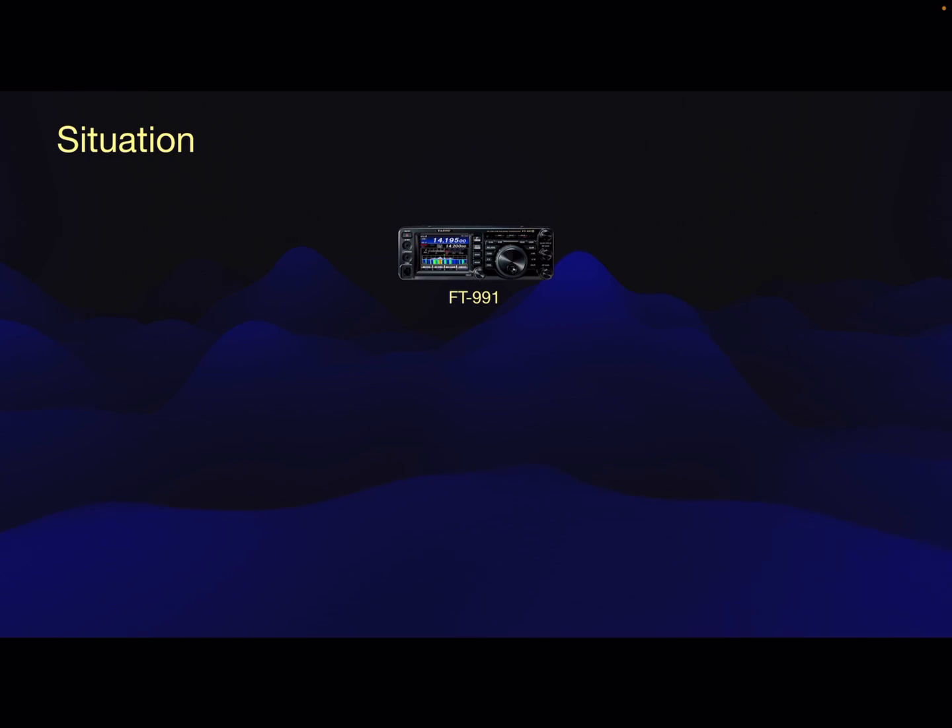Being that it's made for portable use, there's not a lot of buttons, not a lot of knobs. There's a lot of things hidden deep in the menu, and so that led me to an application called Win4Yaesu that let me do things through my computer to control the rig, and it was great and worked well. The next application that came along was SDR Uno. I got an SDR Play and used that as a pan adapter because the 991 is a 10-year-old radio. While it has a band scope, it's not live and you have to scan, so it's not very useful. SDR Uno really presents a beautiful waterfall, and I can really geek on that kind of thing. So that's been really great.